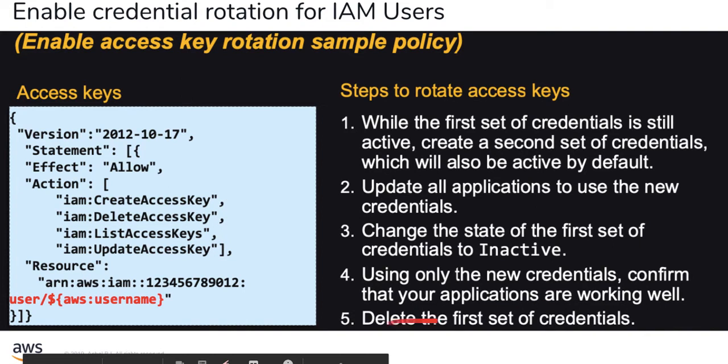Only after that, delete the first set of credentials. Also note that when you are rotating credentials and you have an old set of credentials, you have turned it inactive, and you have made a new set of credentials active, it is always advisable that a credential which is made inactive and which is already tested, when the functionalities are tested, the old credential has to be deleted. It's a best practice that you should be following.